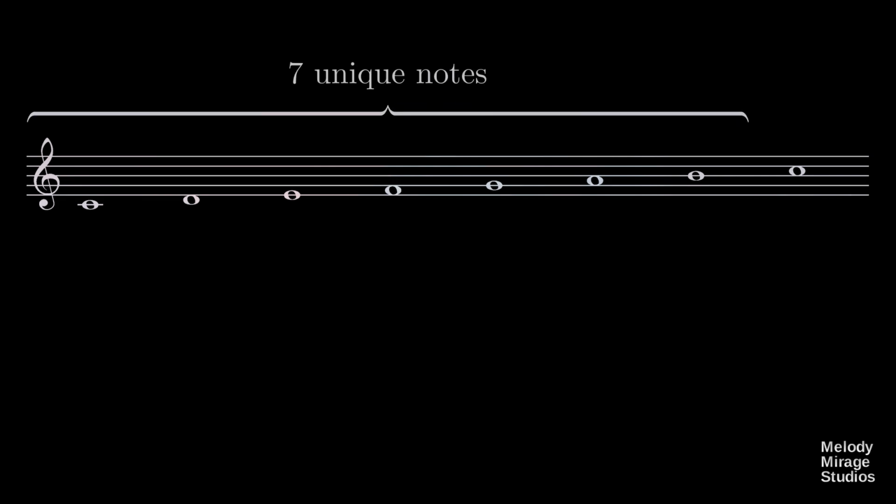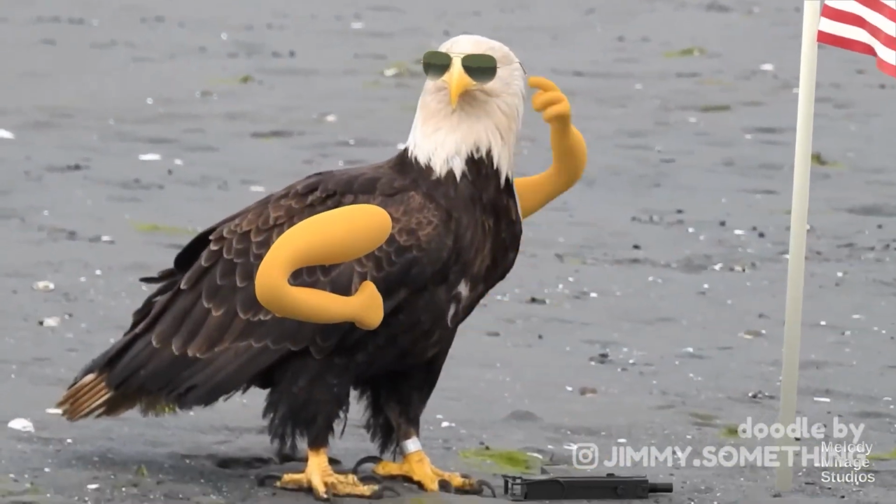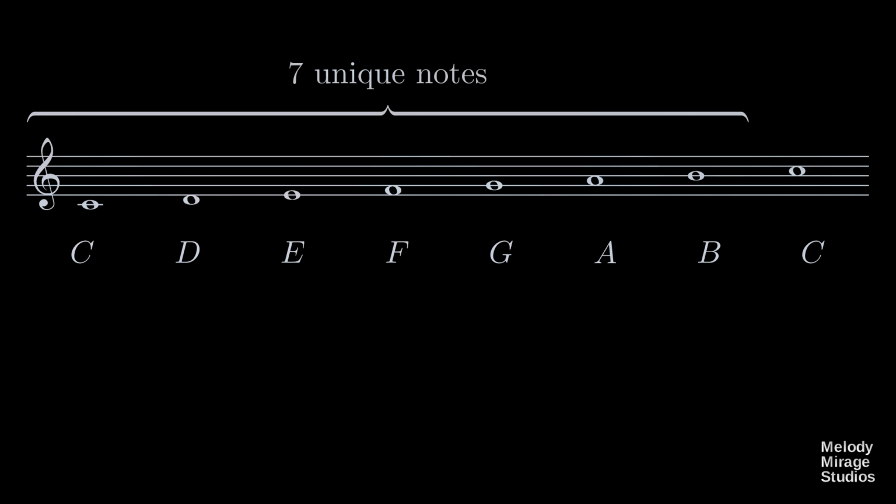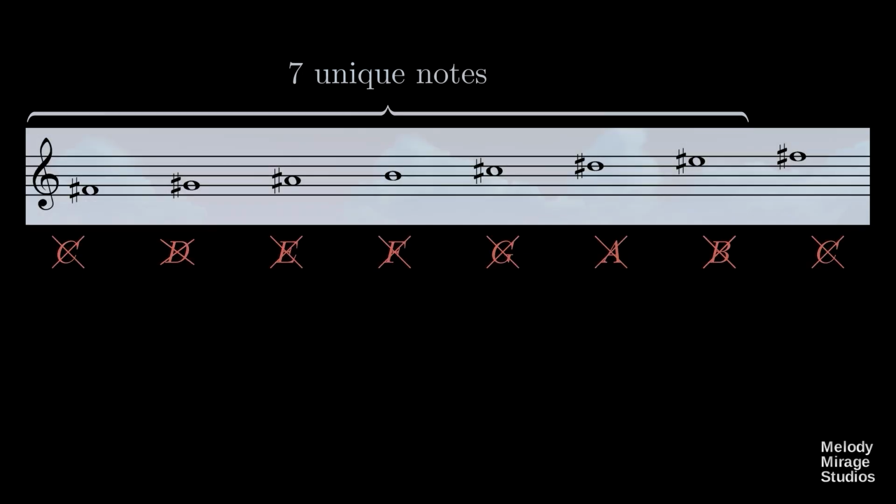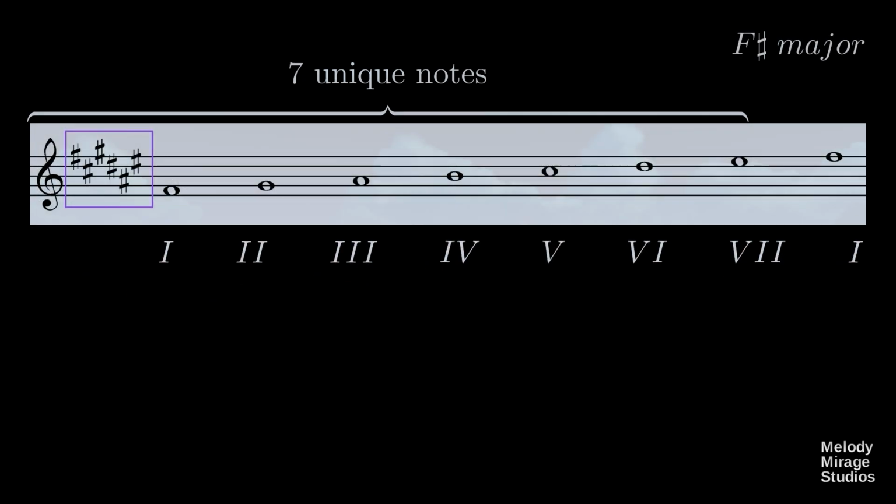Music is made up of notes, which are organized in scales. A scale typically has 7 unique notes, like C major consisting of these. But instead of letters, let's assign them Roman numerals. Why? Well, freedom. Imagine we're going to transpose the scale to, let's say, F sharp. Now we have to change the letters all over for every key. But with numerals, they stay the same, we just indicate the key we're in.